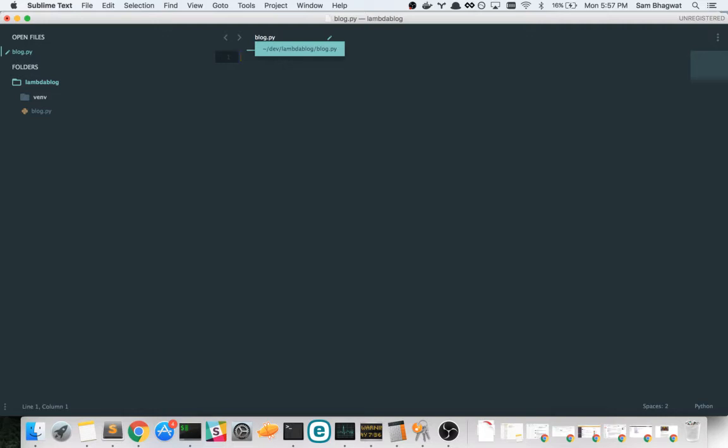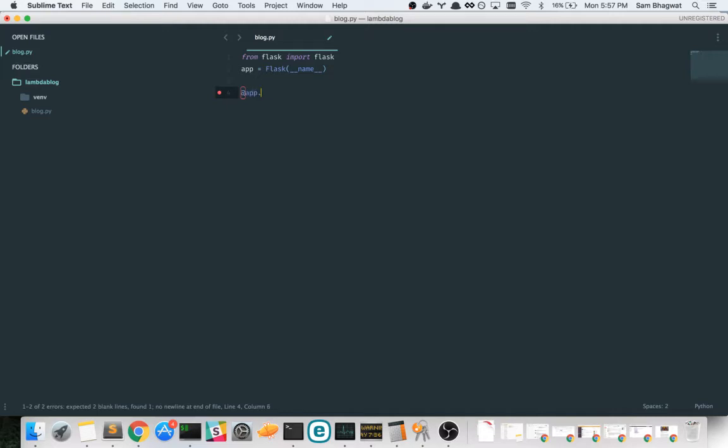And now, just as a quick review, let's say from flask import Flask, and app = Flask(__name__), and as you guys probably know, this is just the basic syntax for getting a Flask environment up.